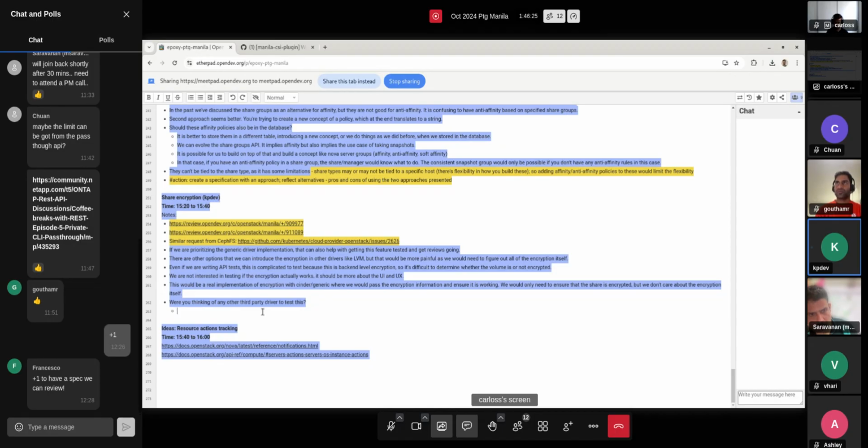So maybe we can use the share server to perform the internal encryption of the shares. I'm not sure why we need to bring Cinder and Nova into the picture. Only because it's a generic driver. If you're using any other driver, you wouldn't have this.